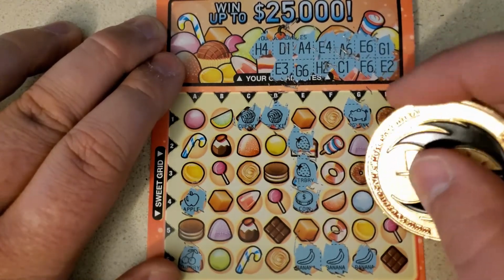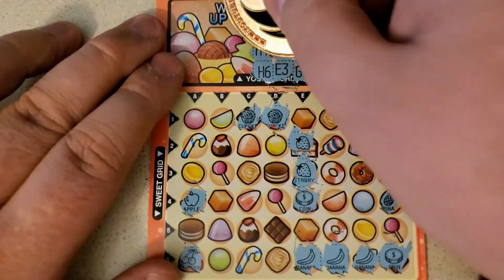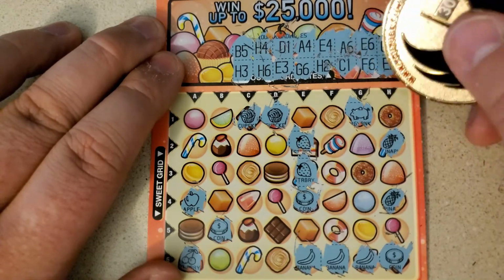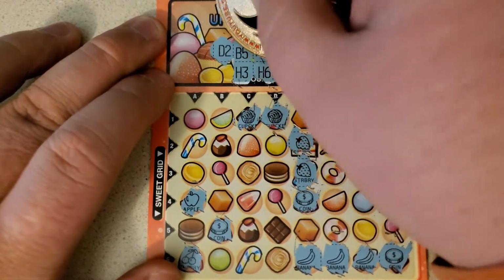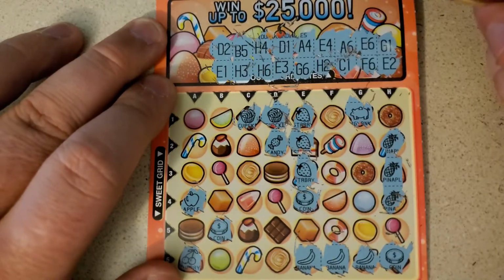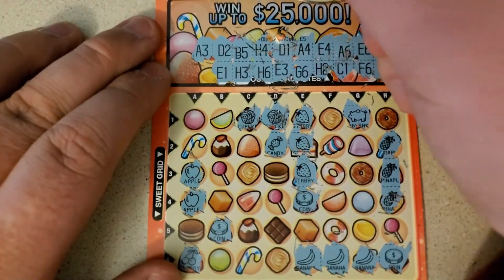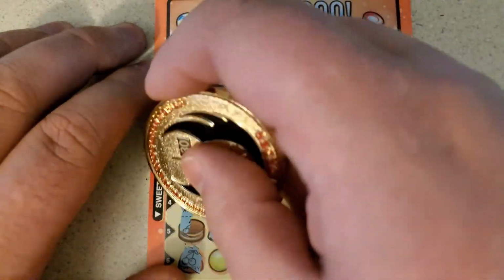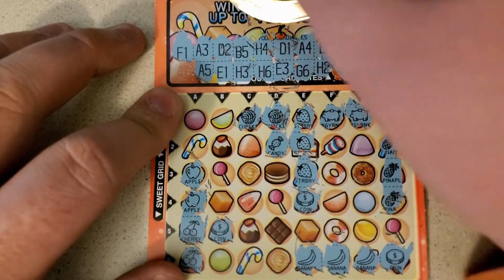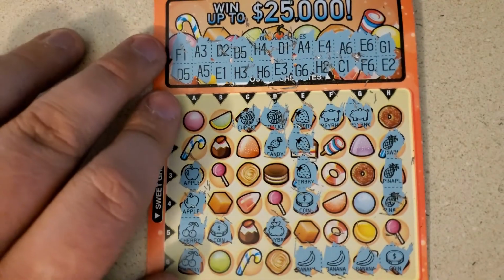H4, pineapple. H6, that's not a banana. B5, it's a coin. H3, it's a pineapple. D2, it's a candy. E1, strawberry. That's right, we need 4. Liars. A3, it's an apple. A5, it's a cherry, dang it. F1, bacon. D5, that's not a good spot. Dang it, we lost again.